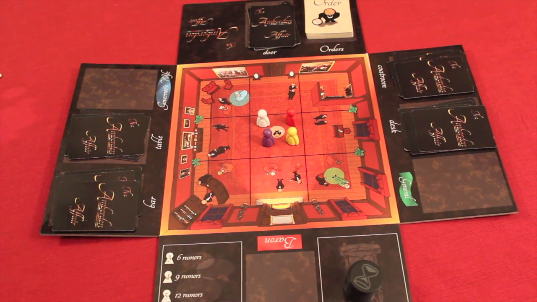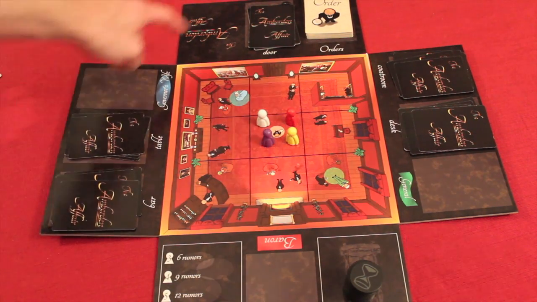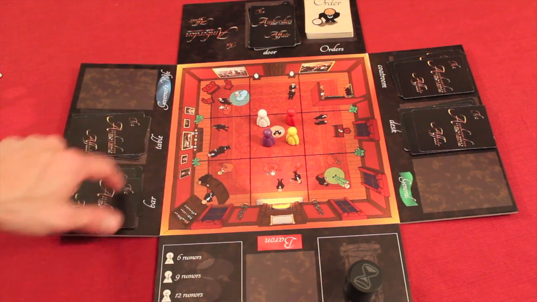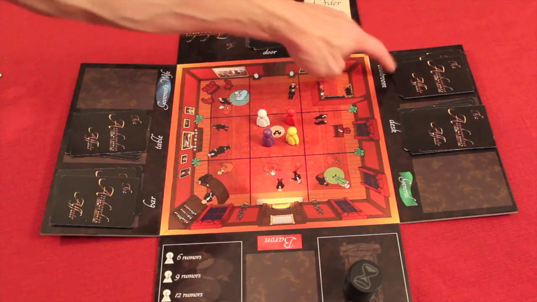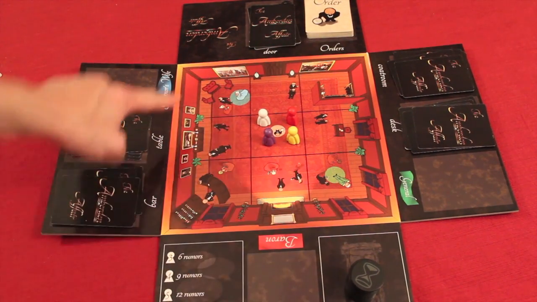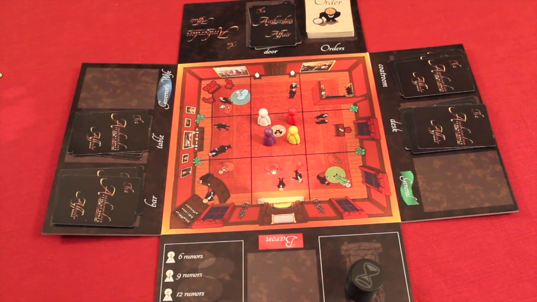So each of those 10 wild cards, there's 2 of those in each of these piles to start the game. You just don't know which ones are where. Now notice that these are the rooms that actually already have items in them. Where the general is empty, where the baron is empty, and where the governor's wife is empty, because those are the places that pretty much all the orders are asking you to bring things.